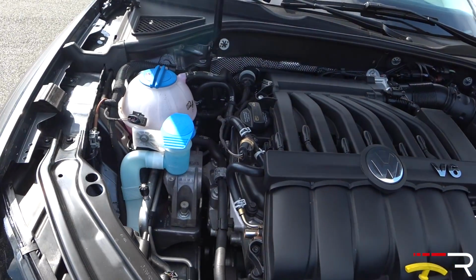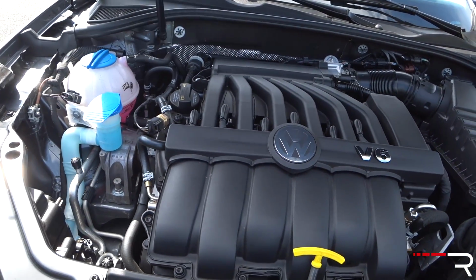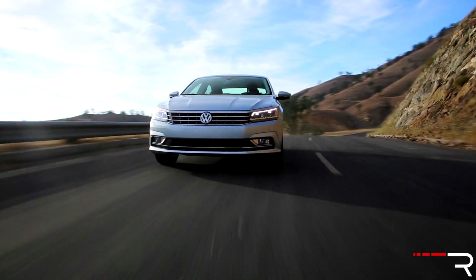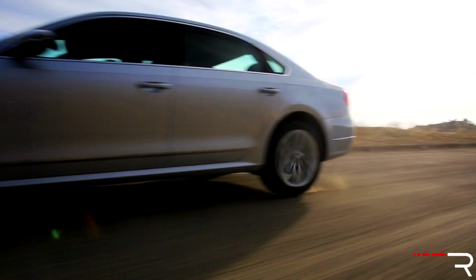It makes it the quickest accelerating family sedan on the market, at least until we really get our hands on a Ford Fusion Sport. It's right up there because this one is only front wheel drive. It doesn't have that all-wheel drive grip, but I think most of you will find there's plenty to like with the acceleration with this VR6 motor.